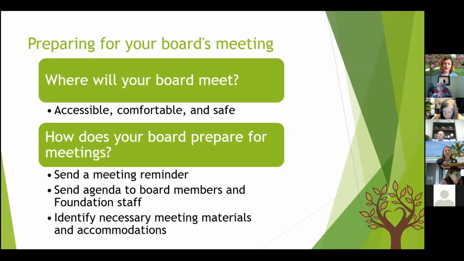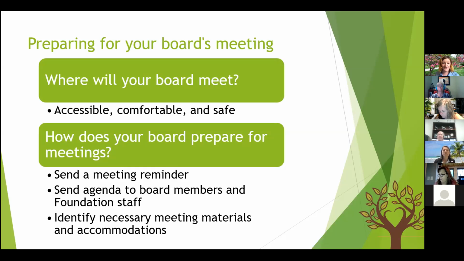If you're hosting the meeting online and using Zoom, or doing some sort of hybrid model, it's also important to consider everybody's accessibility. We mentioned at the beginning broadband access and access to internet. So that's really important to consider. And also, if you are hosting a meeting in a physical space, just checking in and not assuming what all of your board members will need, but just checking in and asking about what kind of accommodations they might need if you are meeting in a physical space, to make sure that the physical space has those accommodations, or you're able to secure them.